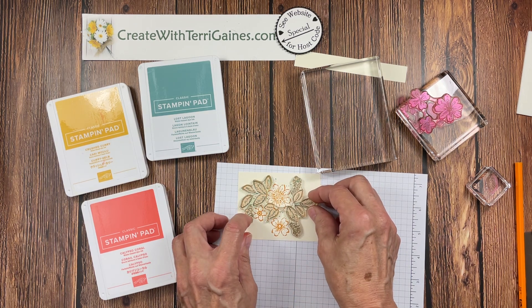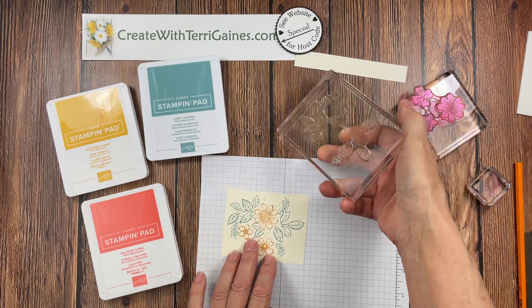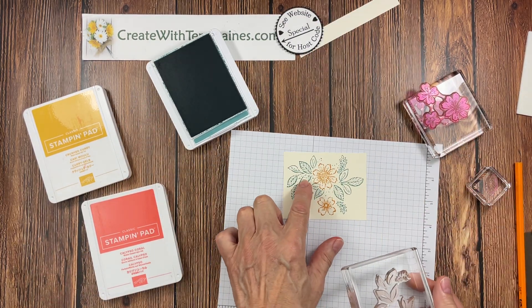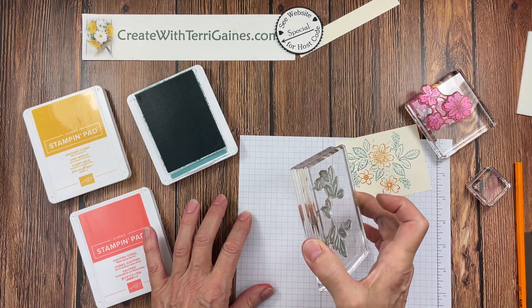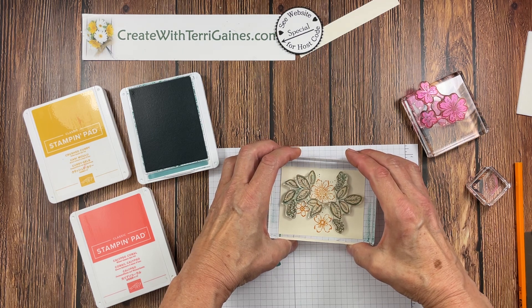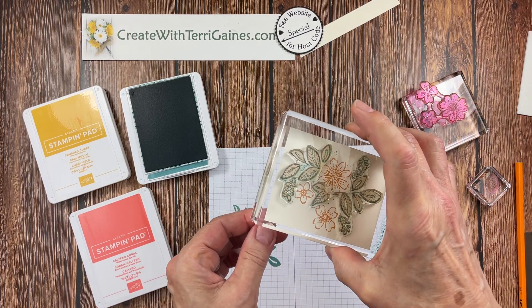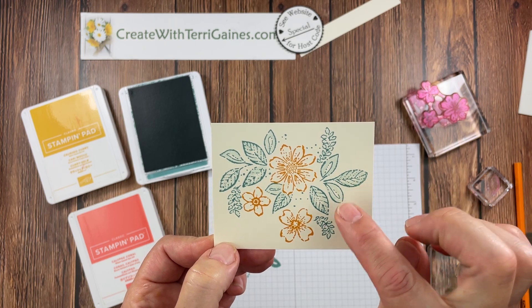Lay a clean stamp down to overlay your detail part just because it has that flexibility. Then pick it up — now you have it in the right orientation. With one ink pad color, you would stamp this one directly on your paper. For the deep or bold part, ink up your stamp, stamp on your scratch paper to get some of the ink off, then bring it to your project paper and you'll get a lighter shade of that color — perfect for two-step stamping. Put even pressure down, give it time to absorb into your cardstock, and now you have that detail stamped in with the second color.